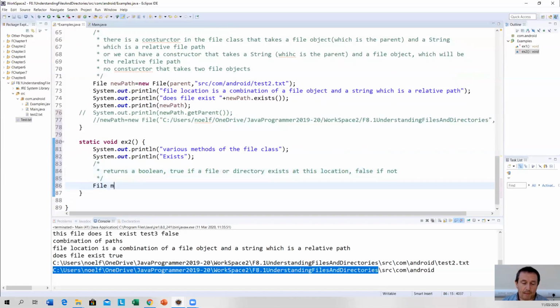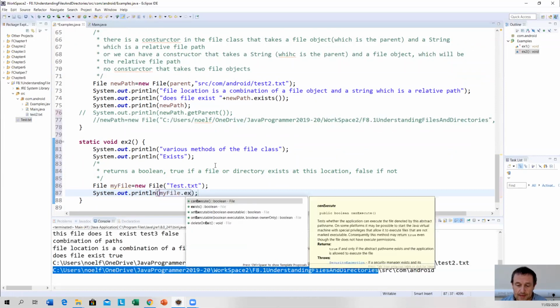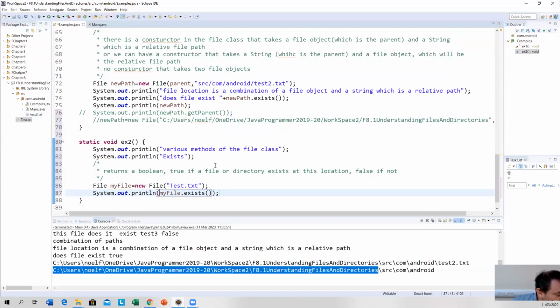Okay, so I go File myFile is equal to new File, and test.txt does exist. So this is going to be capital Test.txt. So we go this one. So I go myFile.exists, going to be true. Now I want to check to see does a particular directory exist.